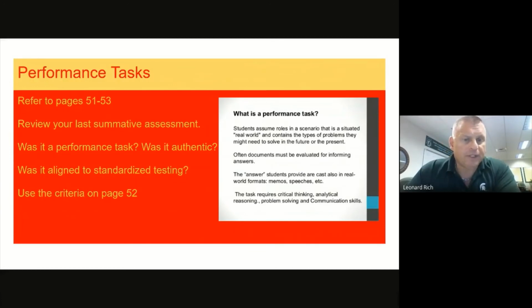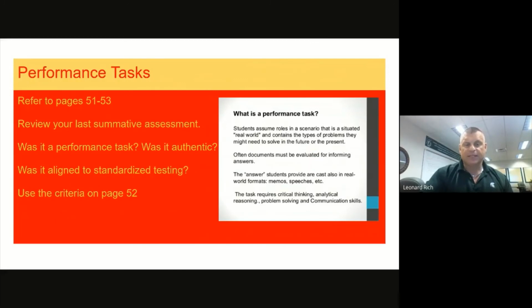Was it a performance task? Was there a degree of authenticity? Was it aligned to standardized testing? Again, these are the questions that we need to ask when we are gathering our evidence. How are we incorporating the authenticity that will then demand a transfer of knowledge and skills beyond one content area?